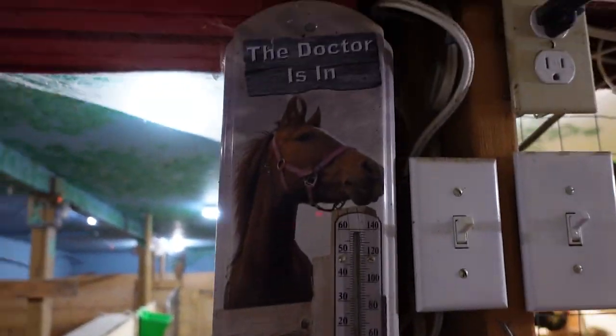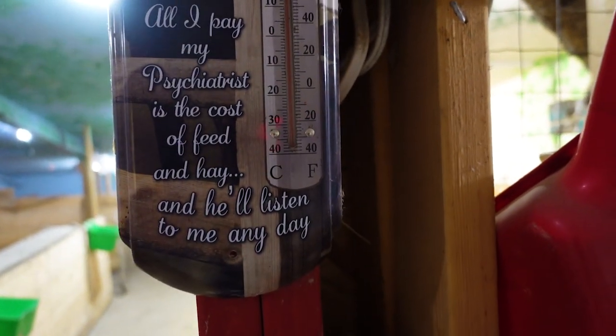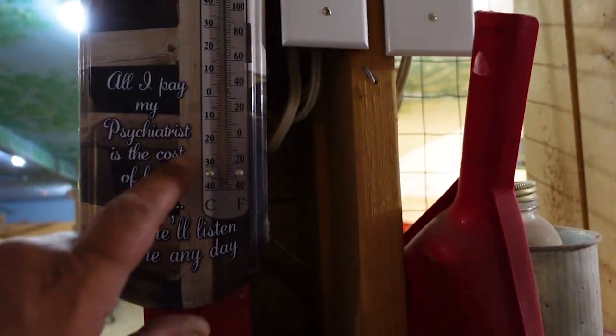We have this nice little, the doctor is in. So you just have to pay him with feed and hay, and he'll listen to you anytime. That's Levi for sure. You can just hang out with him.